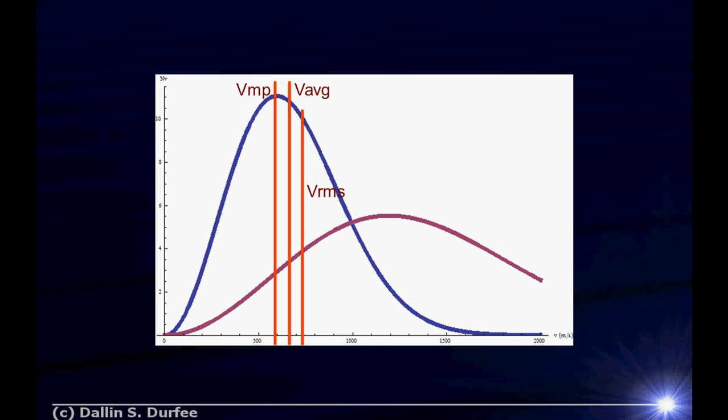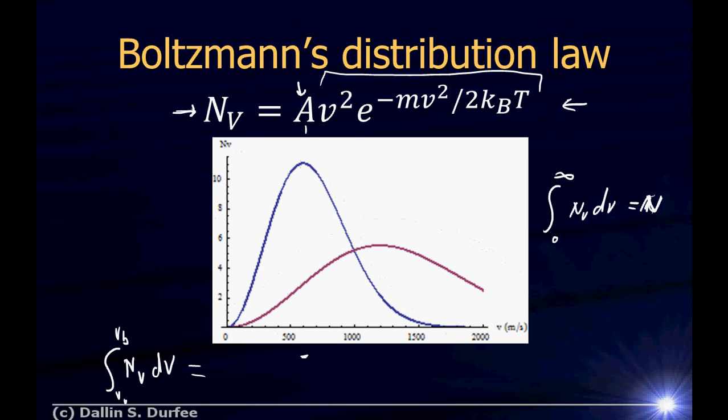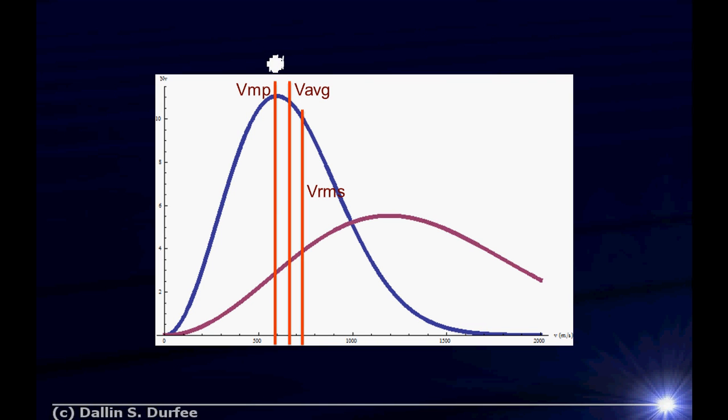I mean, what is the velocity such that if I integrate near that velocity, I will get the largest number of particles? Near what velocity is the distribution the biggest? That's what it's really saying. V most probable. That's just where this equation is the biggest. So you see this red line right here marks V most probable. It's just the peak of the distribution.